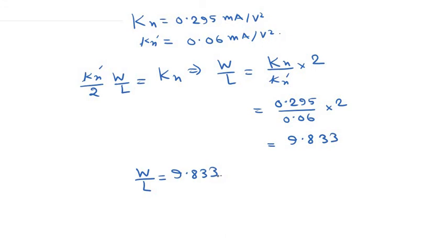Note that if we had chosen a different value for RS, the value of W by L would come out different, because in that case the value of the drain current would also be different. Once we choose one of these parameters, we break the loop and automatically determine the other parameters of the circuit as well. So we have solved for two parameters till now. We chose the value of RS, and depending on it, we solved for W by L. The next thing is to find the values of R1 and R2.